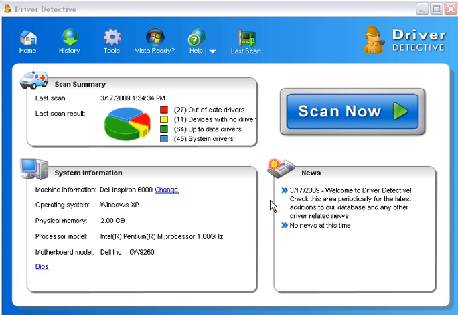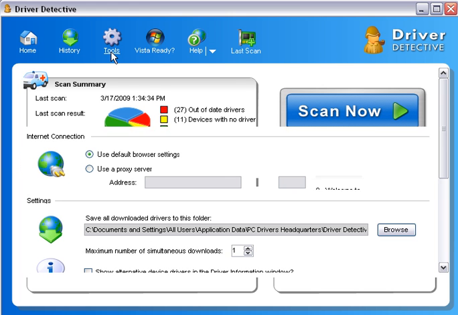Welcome to video 2 of 2 from missingdrivers.com. In this, we're going to be covering how to use Driver Detective. Driver Detective is extremely easy to use, and we're going to give you some of the features here. And I guess one of the biggest ones, really, you don't even need to do any sort of customization at all, but what you can do is under Tools.